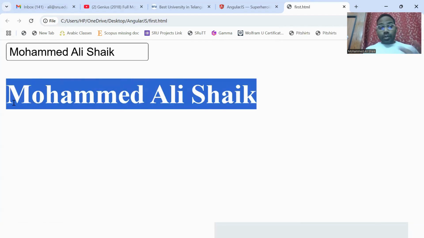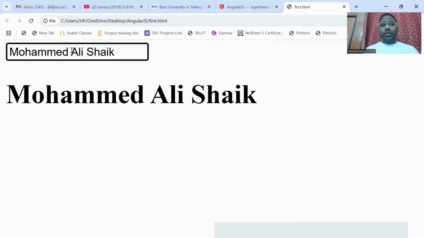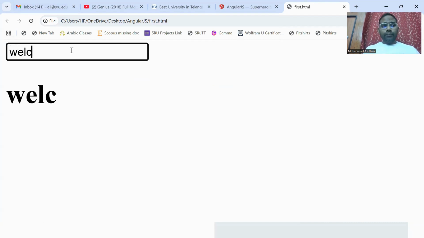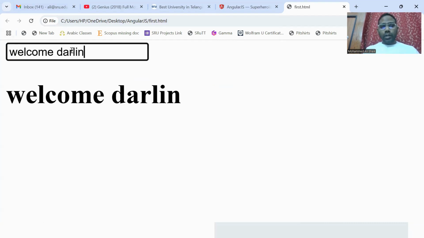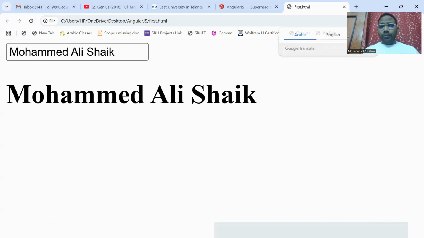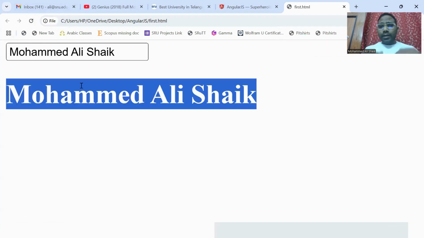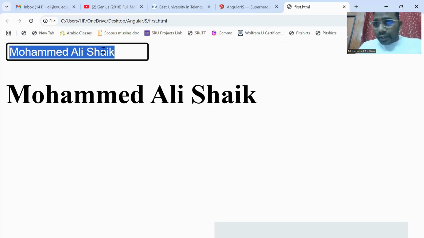Okay. So now when I change the text box, it has to be changed. Welcome, darling. Okay, it is changing. So this concept is called two-way data binding. When I reload the page, it is initialized to the default name, Muhammad Ali Sheikh. And when I try to modify, I'm modifying it here in the view.